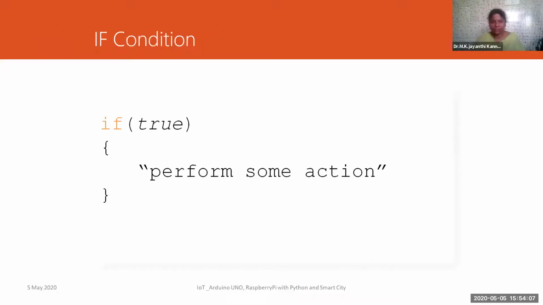So all those things we can make use of in almost the C function-like statements, we can make use of in the Arduino UNO board. So say, for example, the typical if statement in the Arduino UNO board will look like this. If the condition is true, then perform some action. So this will be the example or syntax of an if statement. If some statement, if the condition is true, then perform the operation which is given within curly brackets.